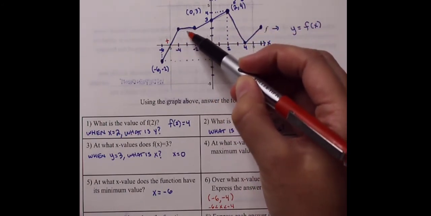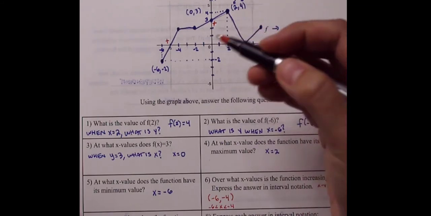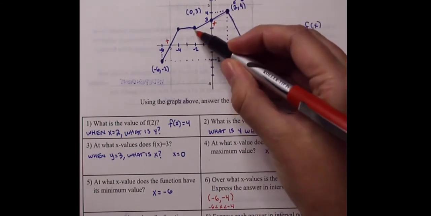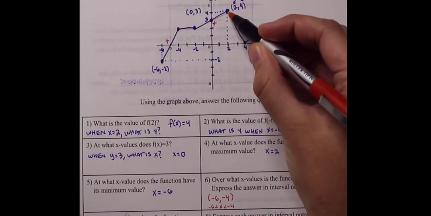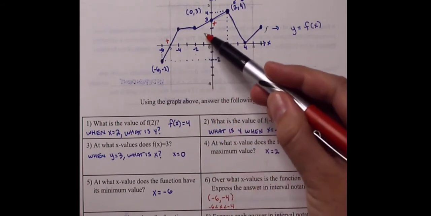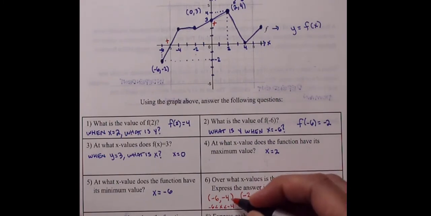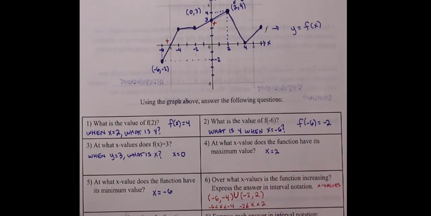It's not going up or down. It's not increasing right here. But then it starts going up again in this section. So it goes up or increases from when x is -2 until x is +2. So between these two x numbers, your graph is increasing. So from -2 for x until +2. So what that says is when x is between -2 and +2, the graph is going up or increasing. And then we connect these intervals with this capital U looking symbol. It's called the union symbol.